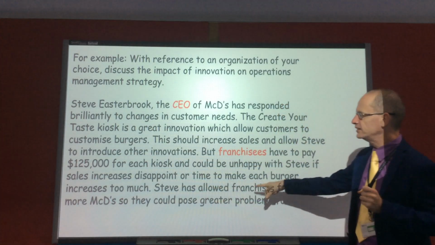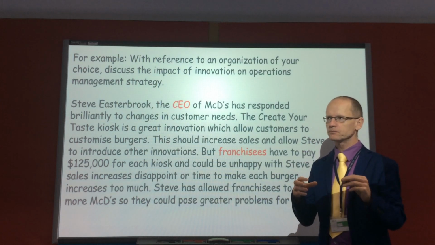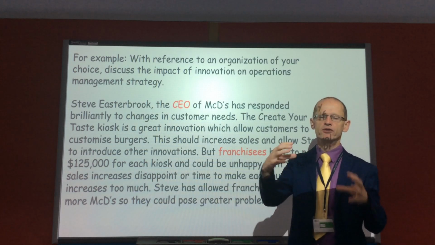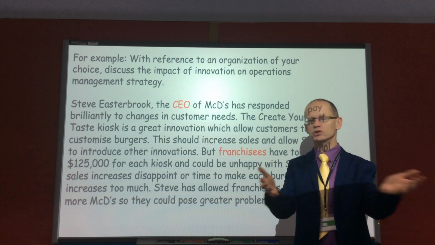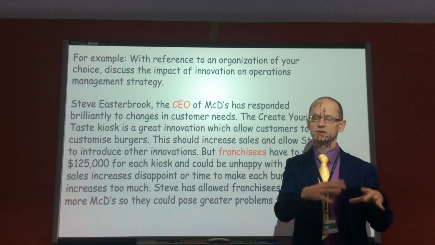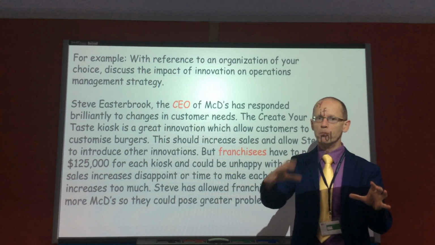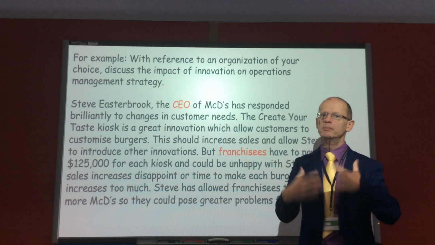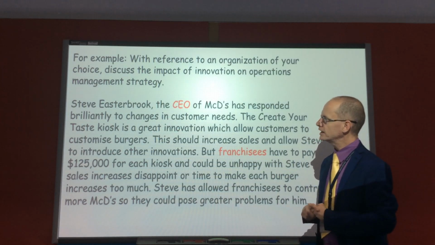Okay? And the other problem which Steve Easterbrook may have is that increasingly McDonald's is allowing franchisees to own ever more franchises. Burger King, for example, allows franchisees to control, say, 100 restaurants. McDonald's so far hasn't gone quite to the same scale as Burger King, but it is nevertheless allowing franchisees to control more and more restaurants. And obviously, that means that each individual franchisee will become more powerful and may be resistant to change in future. Okay?